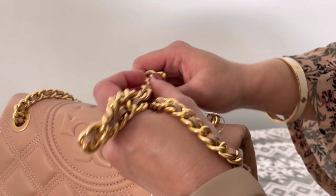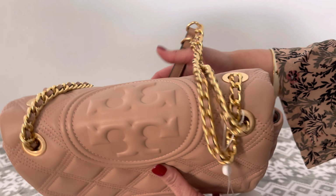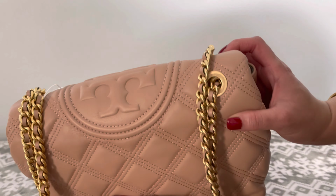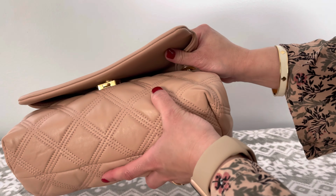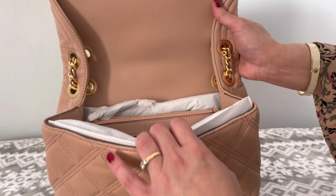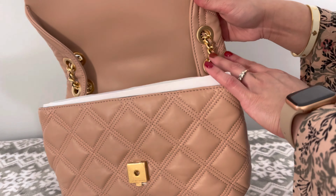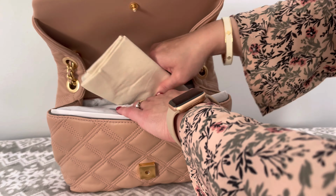This bag is made of lambskin leather with oversized diamond quilting and an embossed double T on the top. It has a flap with magnetic push lock closure. The corners of the back side of this bag are folded inside, which is attached to this bag.